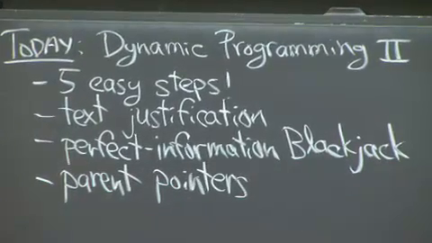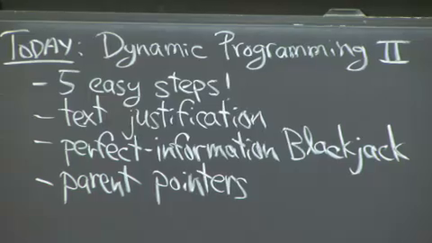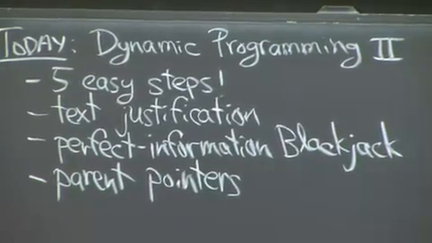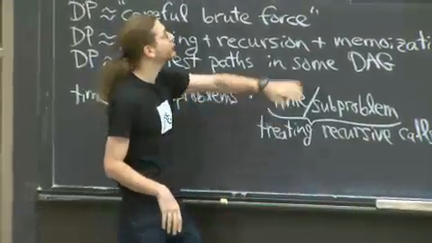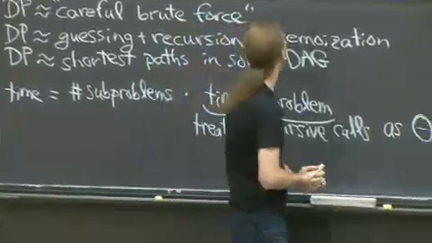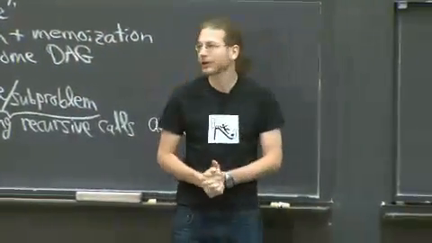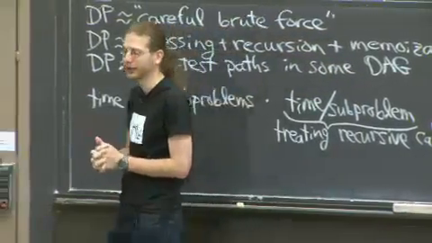And we're going to see that technique applied to 2 new problems, which are much more interesting than the ones we've already solved, namely how to make your text look nice in a paragraph, where to break the lines, that's text justification, and how to win and make loads of money at blackjack. So lots of practical stuff here, and we're going to see one new technique for general dynamic programming.